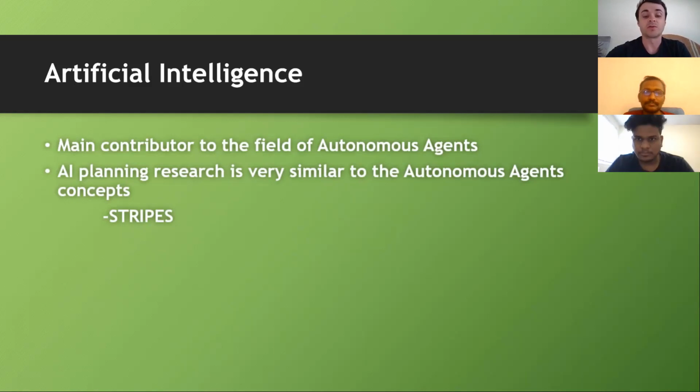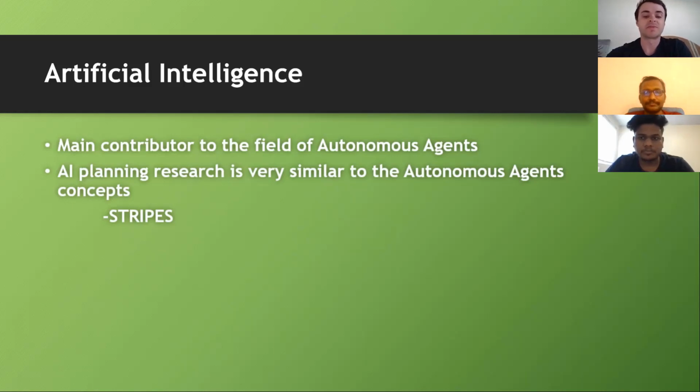One very closely related field within AI to that of autonomous agents is AI planning research. AI planning research is focused on knowing what to do. Agents' jobs are to take in information and then decide what to do, so it is easy to see why these subjects are connected. AI planning has a paradigm that is most often connected to the STRIPS planning system.